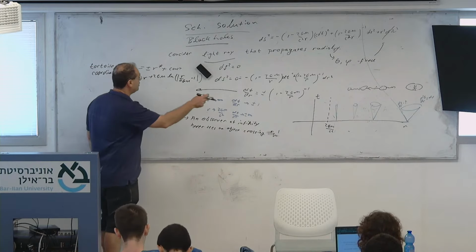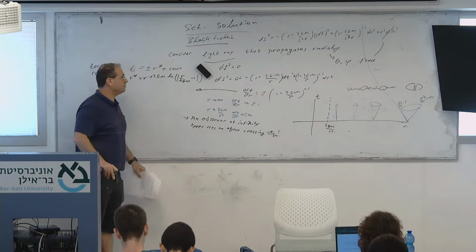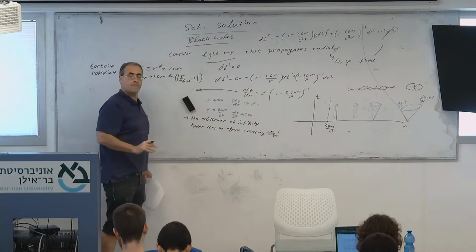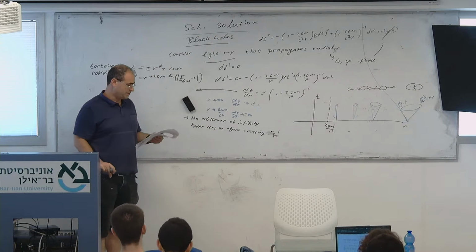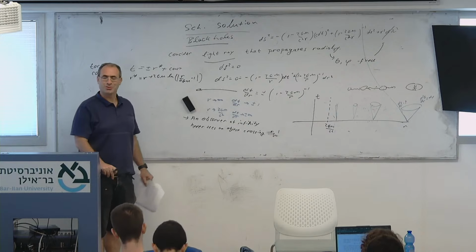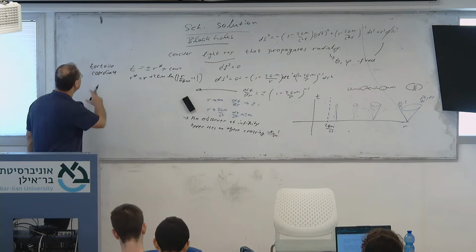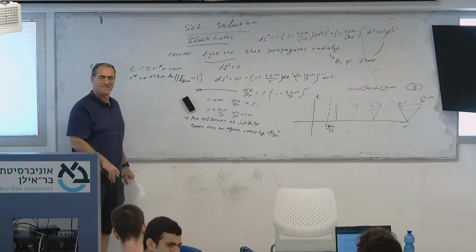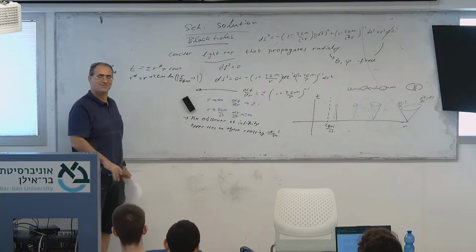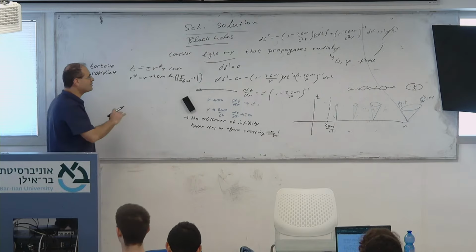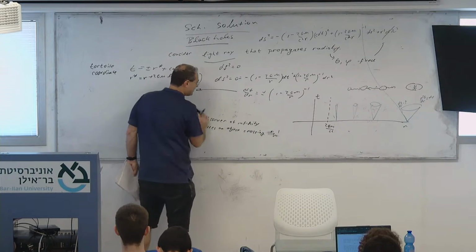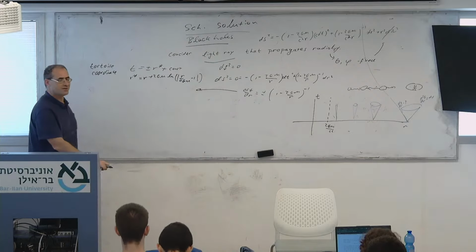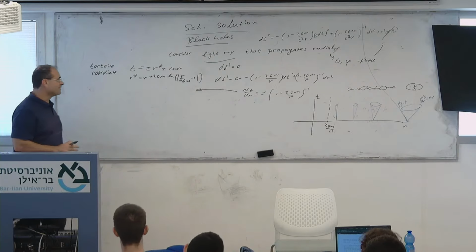So rather than r, I'm going to use r star, the tortoise coordinate. Again, this is really straightforward. Tortoise, not turtle? Tortoise. I think when you say it in English, the correct word is tortoise, but maybe I'm not going to argue with you.